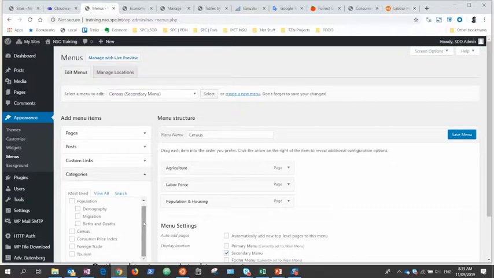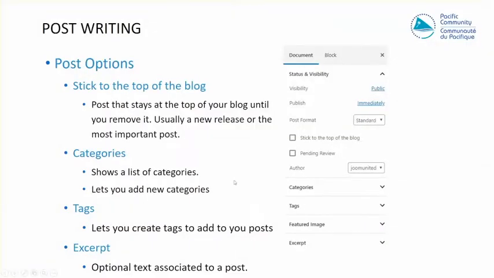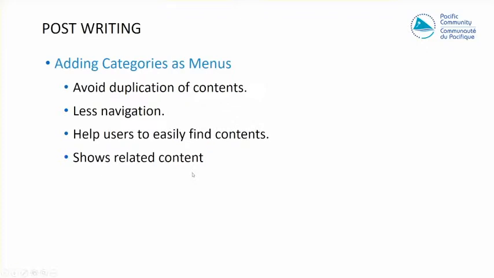So you might ask, why do we need to add categories as menus? Adding categories as menus avoids duplication of contents. So you create something once and you display it. There are some websites where you go inside and you do a lot of clicks to get to a content.